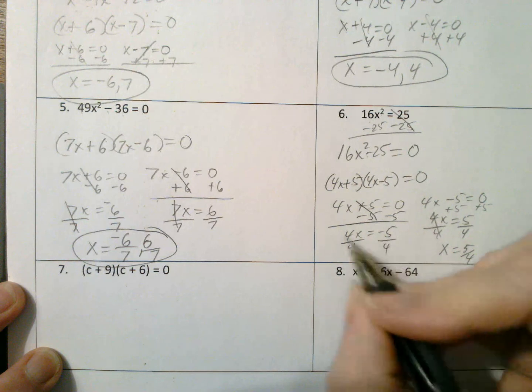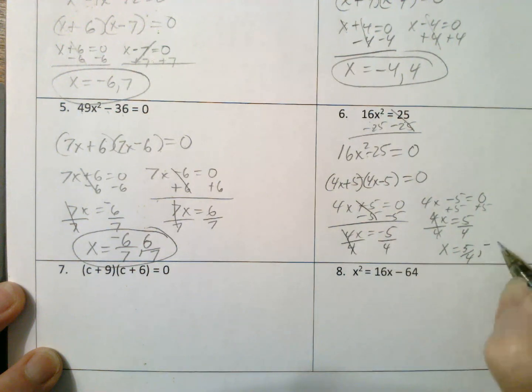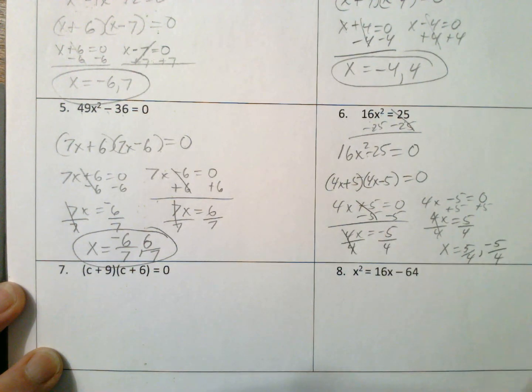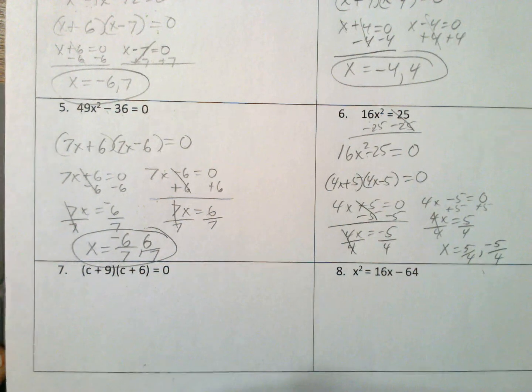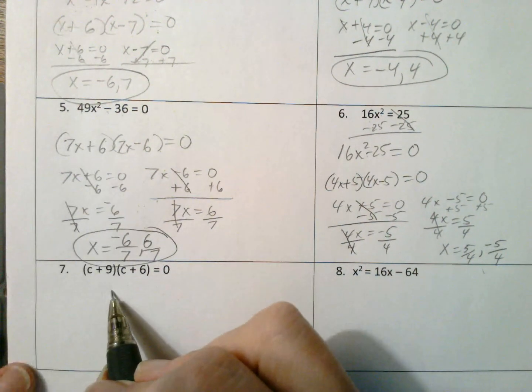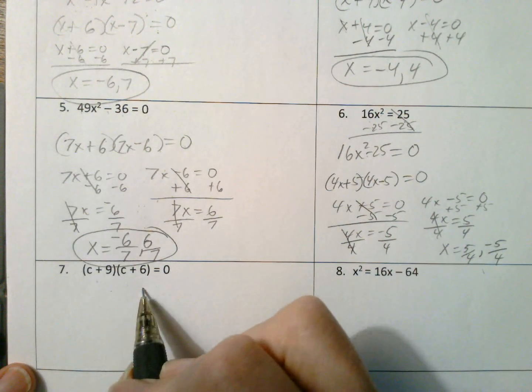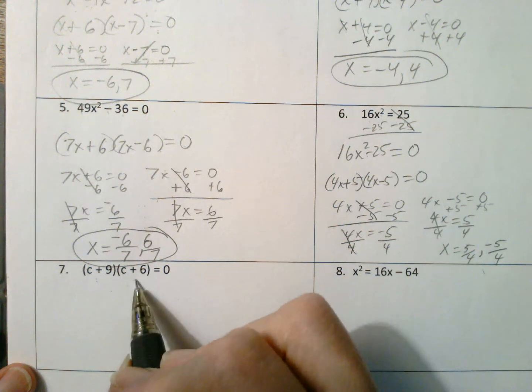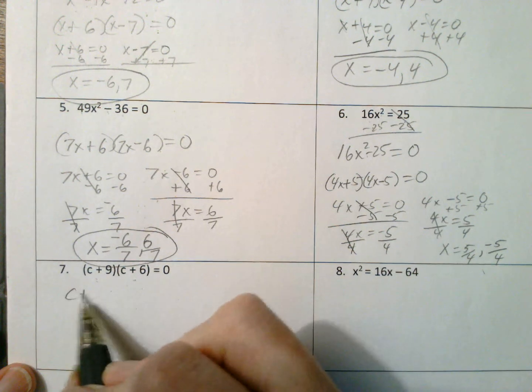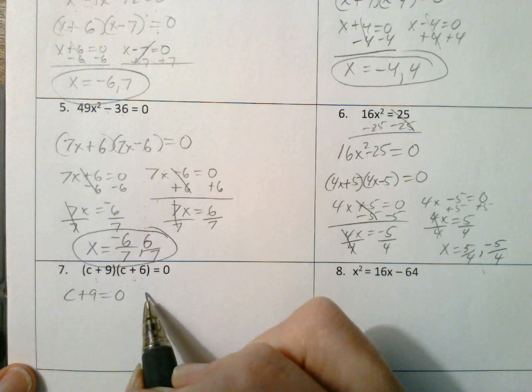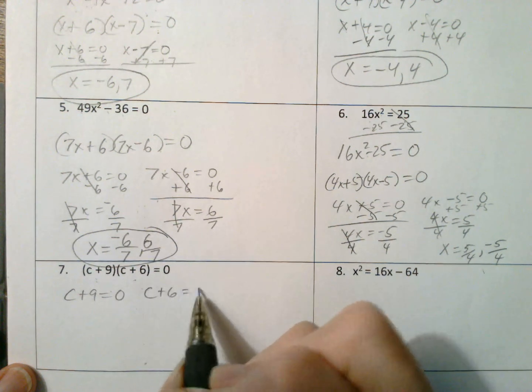And the order of your answers is unimportant. Just don't forget to put that comma between them. You will get a problem or two that has it already factored. Do not FOIL it and put it back together, okay? It's set up for you to use the zero product rule as it is.